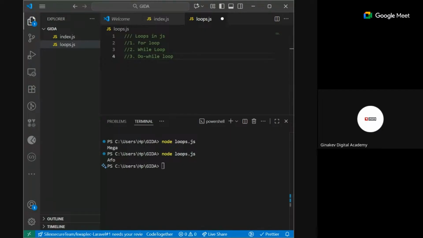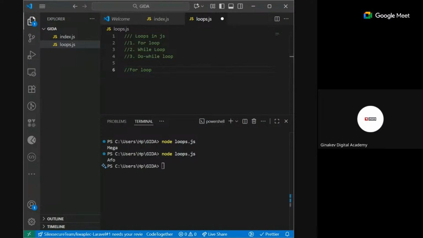I believe that is clear. So now we'll be taking the for loop. Let's take the for loop.